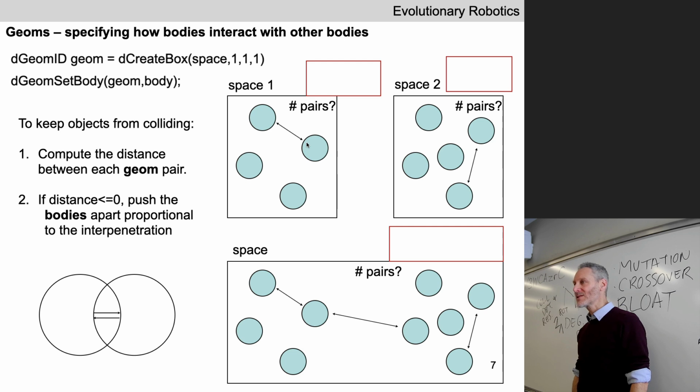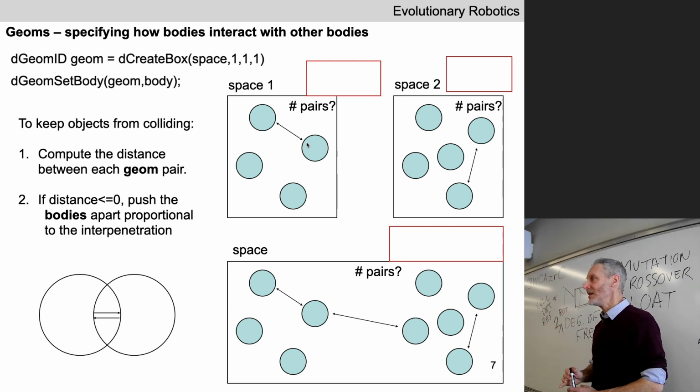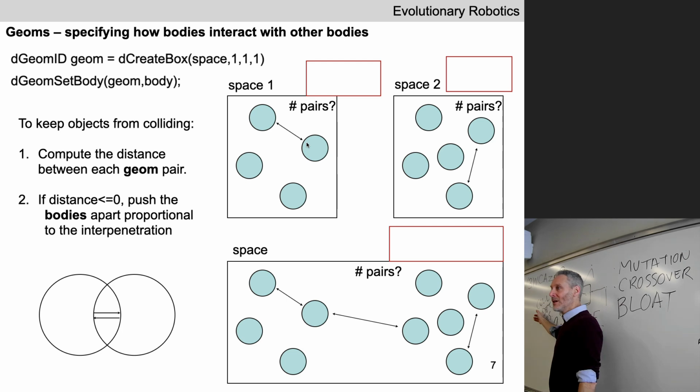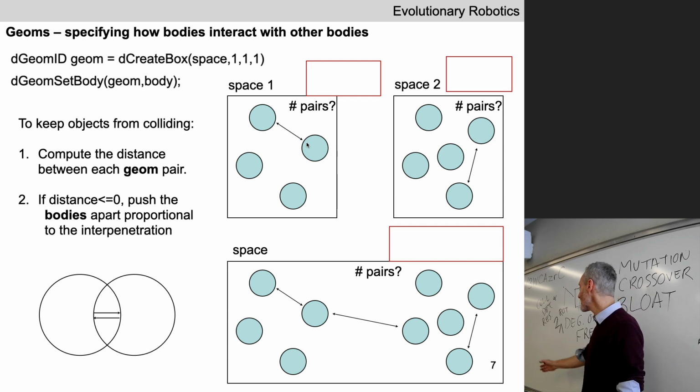What is your laptop wrestling with? It's actually not wrestling with F equals ma, which is easy. Go to every object and take the forces acting on each object and compute the new acceleration. For 100 objects, you need to do that F equals ma calculation 100 times. For collision detection for that same scene, you need to do 9,900 detection events every time step. That's the rate limiting step. That's the thing that eats up compute in a physics engine.